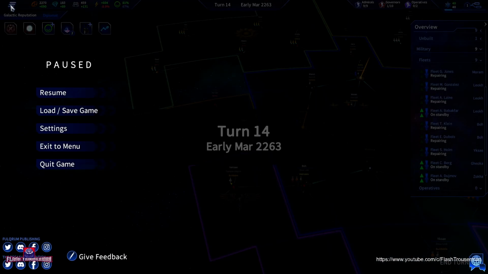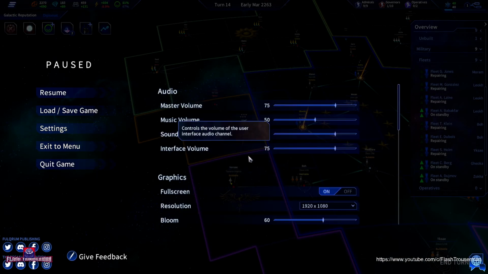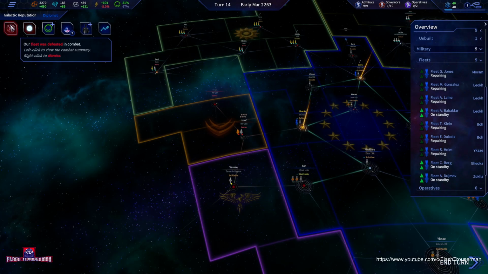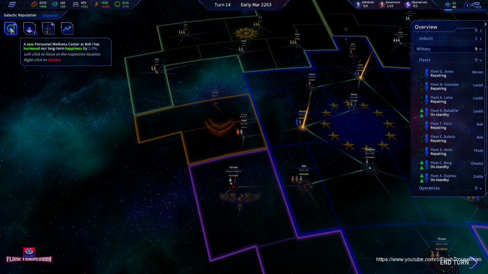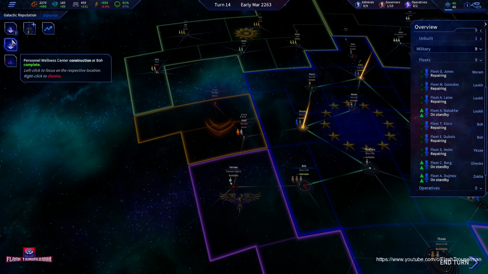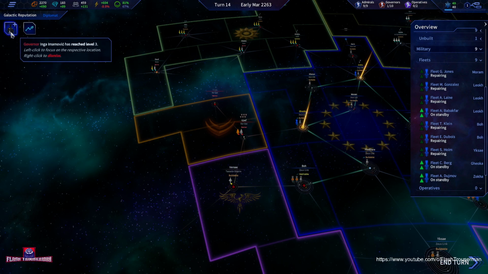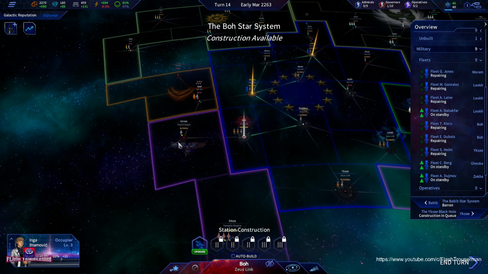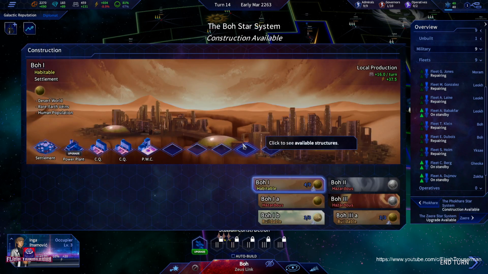Right, let's go into here. Settings, music volume. Let's lower it a bit more. Resume. Okay, so what have we got here? Yeah, fleet was defeated in combat. Lost control. Okay, cool. Let's complete some more stuff. Reach level 3. Okay. Let's look at that. Let's go into the system.